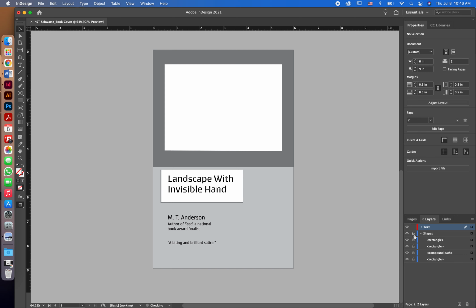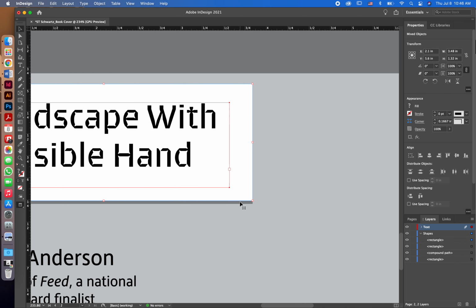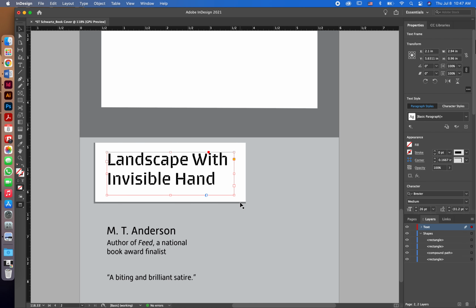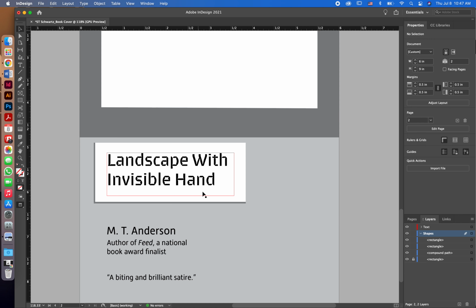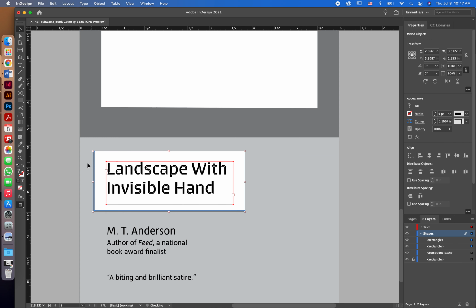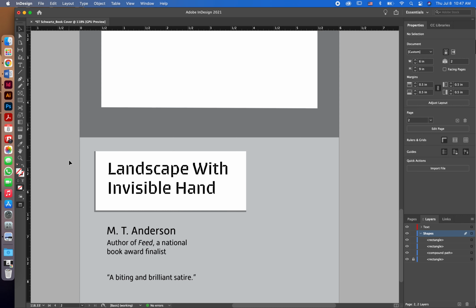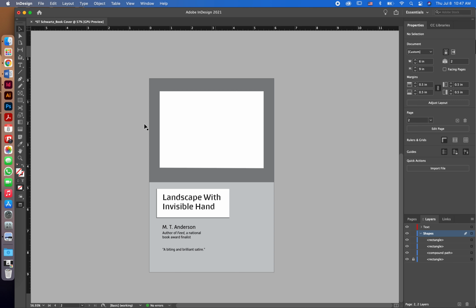Now if I wanted to move things around, I could select, and then continue selecting, and now I can, let's say I wanted to move this, but I don't want to move this. So I'm going to lock that underneath, and then move this down, because I think it needed some more space. And the idea here is that this is a pretty satisfying color design just because there's variety in the colors, even though it's just black and white.